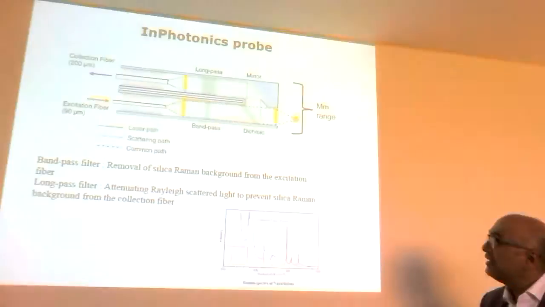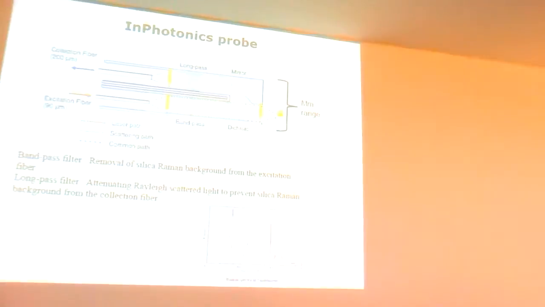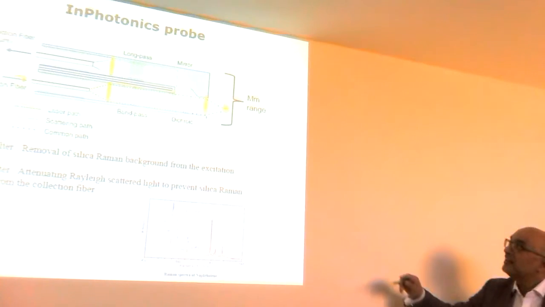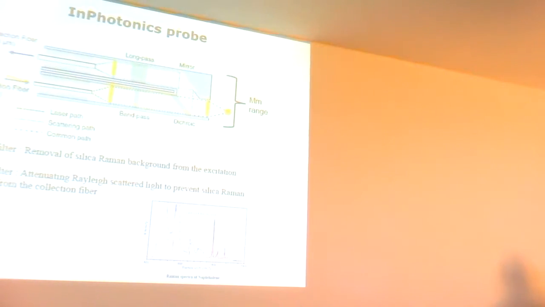What do these look like? This is an example of an Infotonics probe. I'm not promoting any probe, but it's a famous company that does them. How you might design that. So you can see here that they managed to cram a lot of really cute optics into a very small space. That's very, very important. If we're going to take Raman or even any vibrational spectroscopies in the clinic, fibers like these geometries are going to be very, very important.